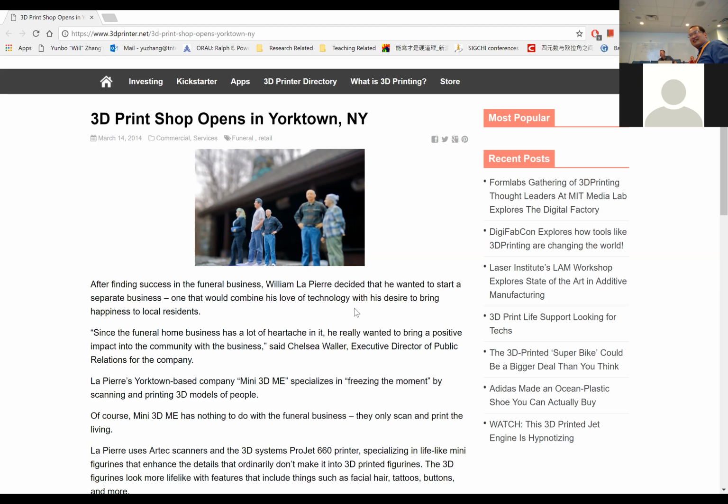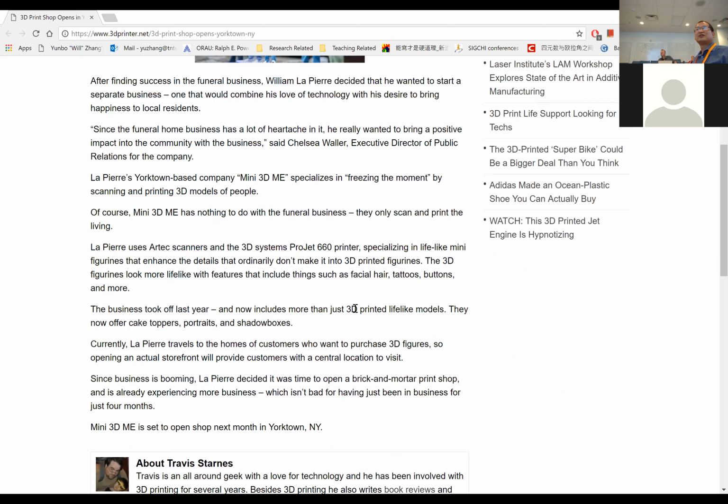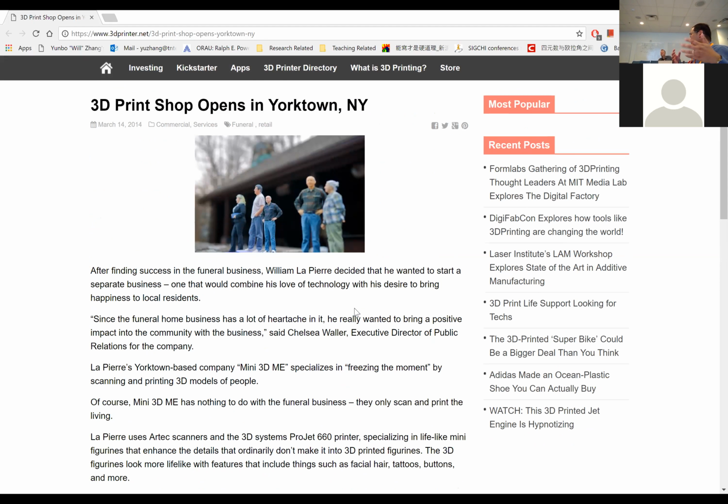I agree. I like the photography there. That is Photoshop, the way they put the figurines in front of the house and made it look full scale. Okay. Anyway, basically, just to let you know what the application is for such a process. Yeah, I know some people print this for their wedding ceremony. Yeah. Put it on the cake or something like that.